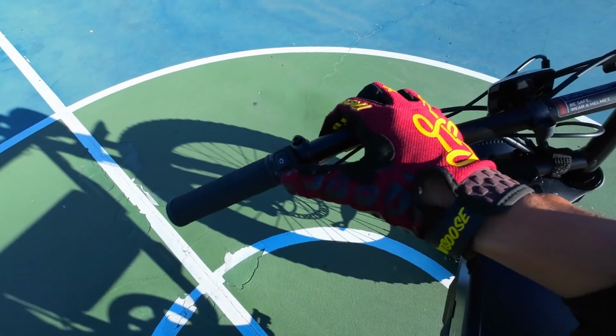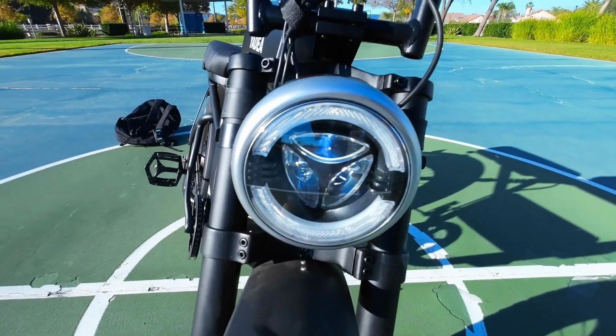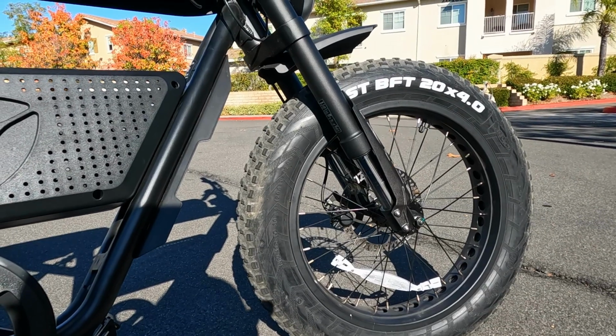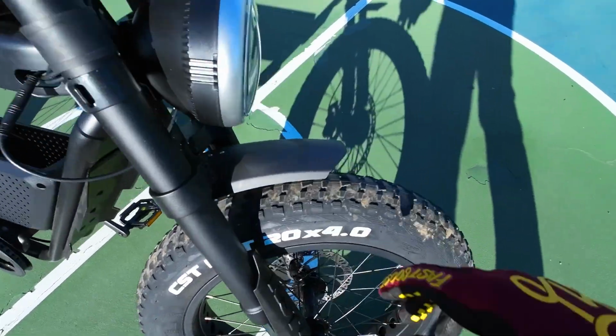Nice. We have a horn right here. Here's your headlight button. There it is. It's daytime, you can't really tell. This bike is dope though because it's rocking an inverted fork. The suspension is down here, it's not up here. It's rocking a little mud guard right here.